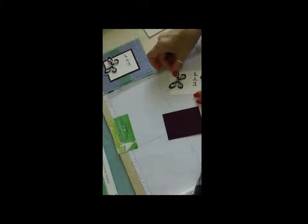Okay, and now we're going to adhere our butterfly, and we're going to put a dimensional on the back of the butterfly because we want him to stand up just a little bit. Let me get him on here, and we're just going to pop him right down, kind of put him at an angle. Now we need to make sure we've got his little antennas, so let me find his antennas. Where's his antenna? Oh, here he is. These little photopolymer stamps are rather clear, so you've got to be careful.